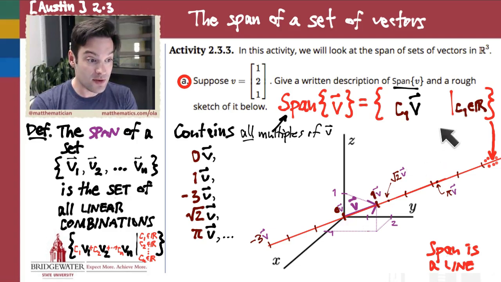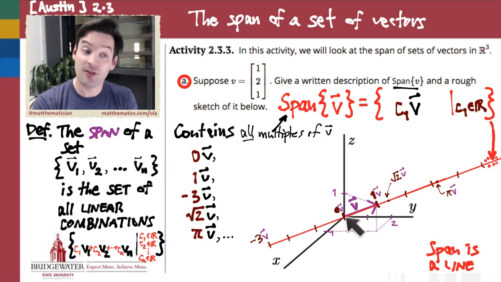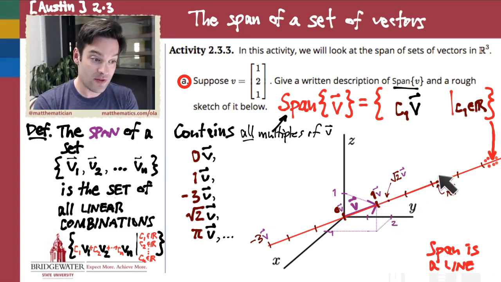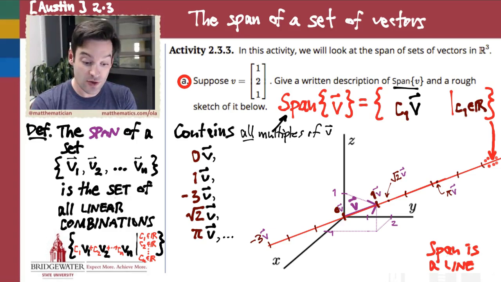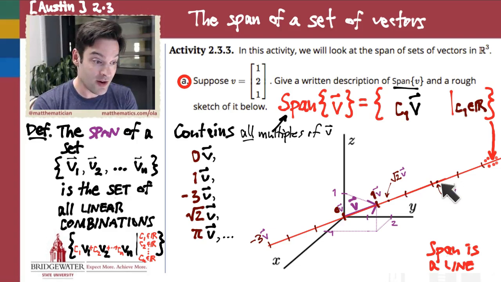One of the things that we can do is understand the parameter c1 here as being almost like a coordinate system for the points along that line. When c1 is equal to 0, I get the point (0, 0, 0), which happens to be at the origin. When c1 is 1, I get the point which is just the vector v. When c1 is 2, I get 2v, 3v, 4v, 5v. All of those points are in the span of v. So is negative 1v, negative 2v, negative 3v. But then remember, my c1s can be real numbers, not just whole numbers or integers. So we get everything in between as well. We get square root of 2 v sitting in between 1v and 2v here. We have pi v.